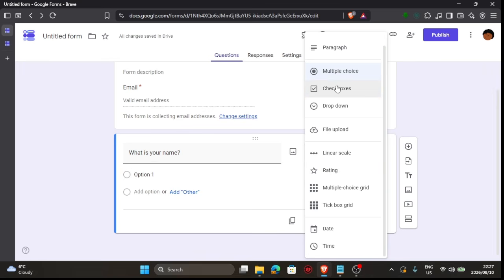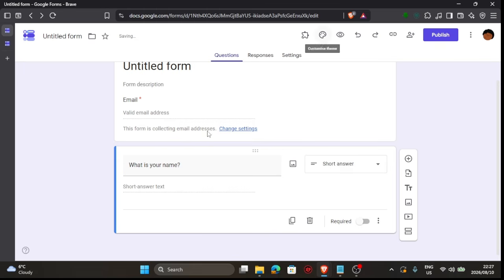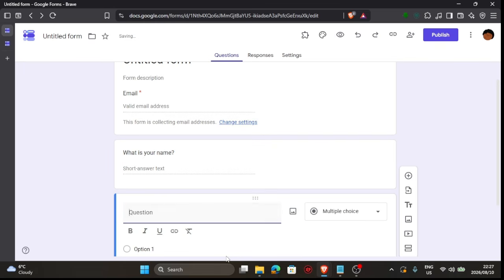Right now, as I said, this is just an overview of what softwares you can use. So in this case, we said, hey, what is your name? Then we are going to use short text for what is your name. Then the recipient will then be told to add their name, right? Then you can go to the plus sign. This is question number 2. Maybe you want this to be multiple choice, and you add whatever question you then want to add, right?